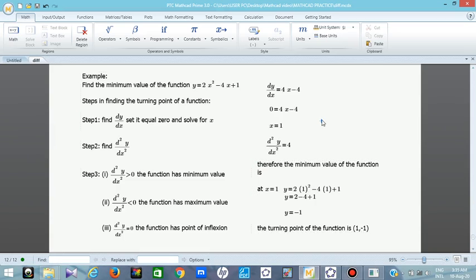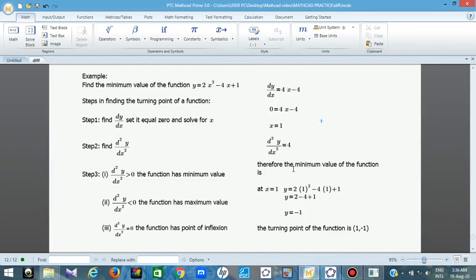So this is how you get the maximum and minimum value of a function. The function will be given. Take note: differentiate the function first, which is find dy/dx, then set it equal to 0 and solve for x. Like what I've done here, x is 1. Then to be sure if you have a minimum or maximum value, differentiate it the second time, which is d squared y over dx squared equals 4. When I differentiated this function the second time, I got 4. And 4 is greater than 0, so we have a minimum value. With this, you can be sure that this function is going to have a minimum value.